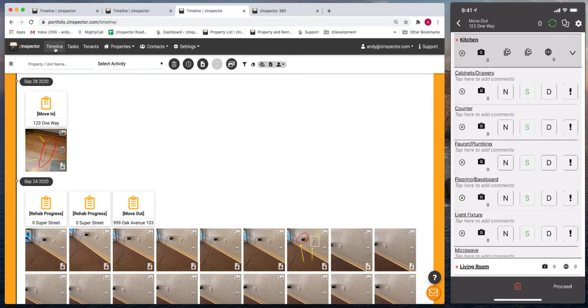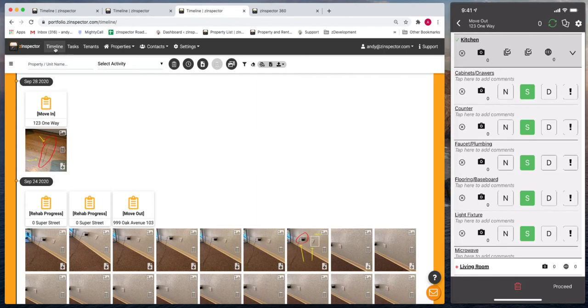So typically what you're going to do is hit the check mark above the S, and I'm going to hit that there and mark everything as satisfactory all in one click. And now I'm going to start to make changes based on what's really going on. So for example, let's say these cabinets are really old. The tenant didn't damage them. They just are what they are. I want to communicate that to the owner as a problem, not a tenant damage item.